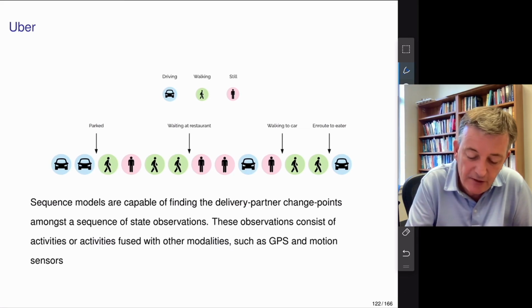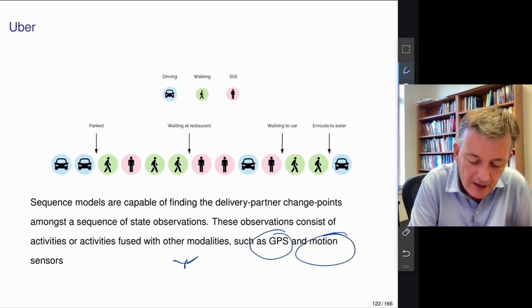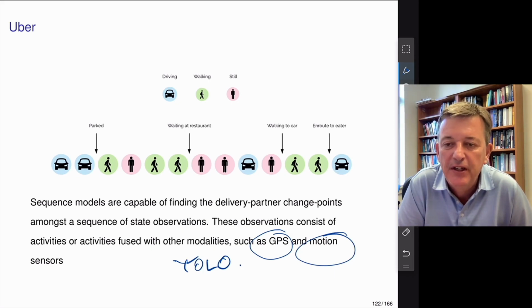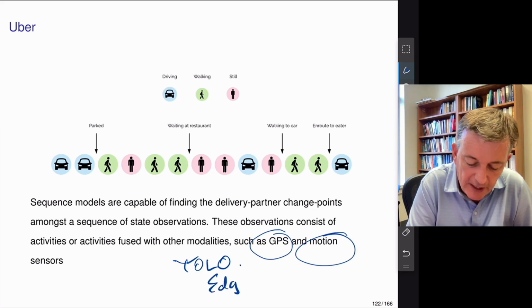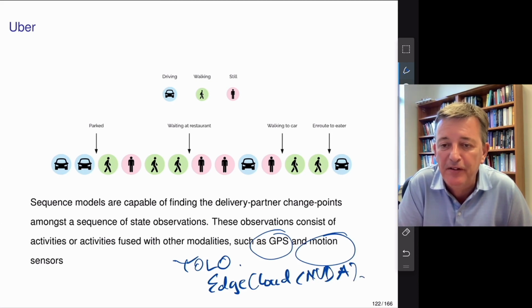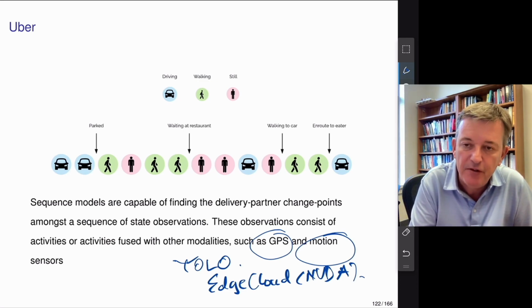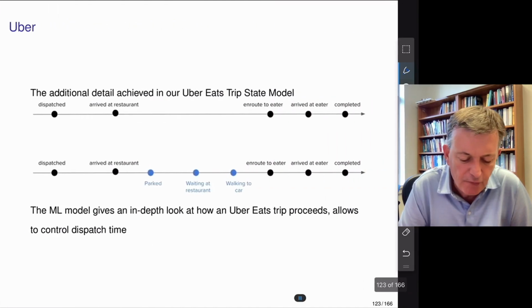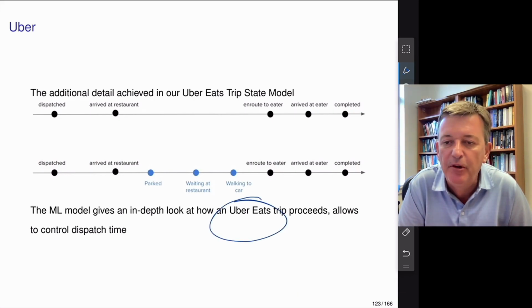So yeah, GPS data, motion sensor data. You only look once algorithms, they're called YOLO. Can you get these deep learning algorithms to work on your phone? Something called edge computing. NVIDIA is one of the experts at these types of things. I don't know how many NVIDIA chips will exist in the world in 20 years' time, but my guess is it's an exponential number more than we currently have, because you want computer processing at the endpoint. I think I've already talked a little bit about Uber Eats and their machine learning models, so that's something to look at.